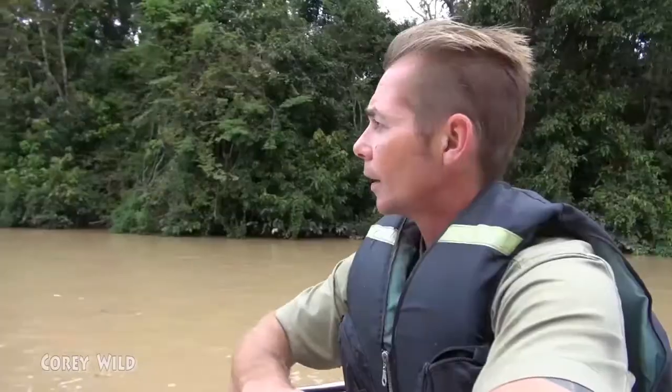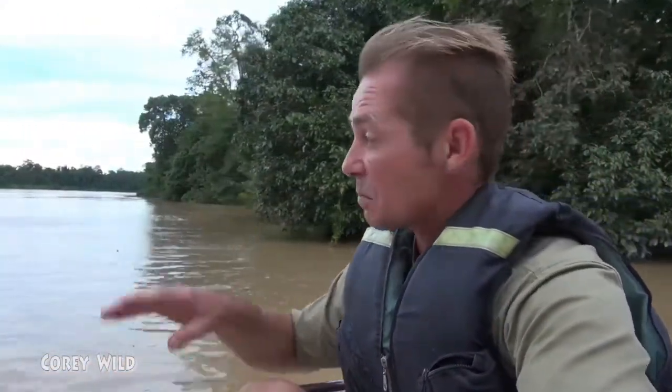Okay, here we are cruising on the Kinabatangan River. We're in Sabah, Borneo. We're on this wildlife adventure to see what awesome animals we can find along the way. This is the second longest river in Borneo. It snakes 560 kilometers out to the Sulu Sea. These rainforest areas are some of the last strongholds for the awesome animals that live on Borneo: clouded leopards, sun bears, orangutans, proboscis monkeys, another five or six different species of monkey, including macaques and langurs. And then we've also got some big crocodiles in here as well, some giant monitor lizards, and who knows what else we're going to find.